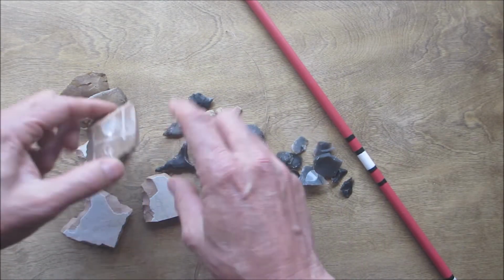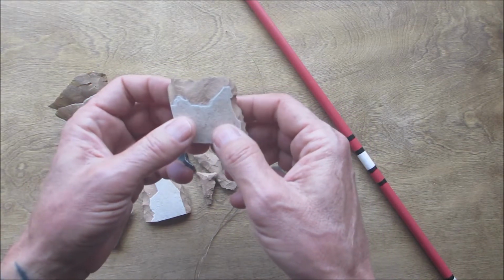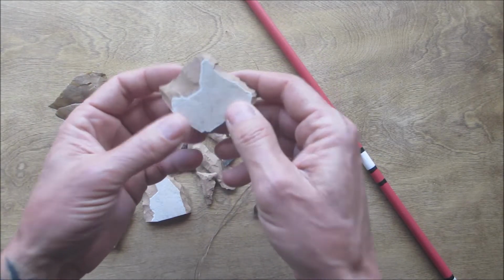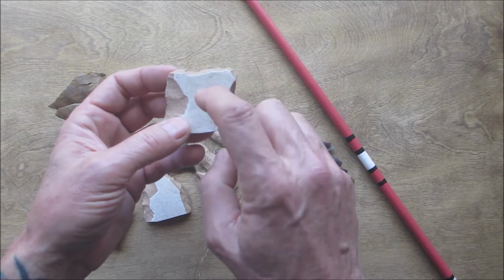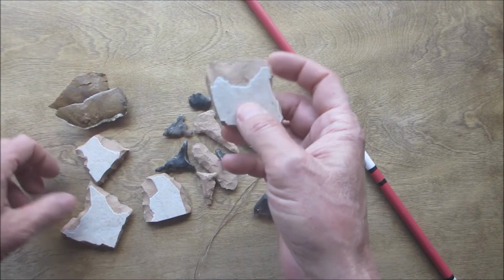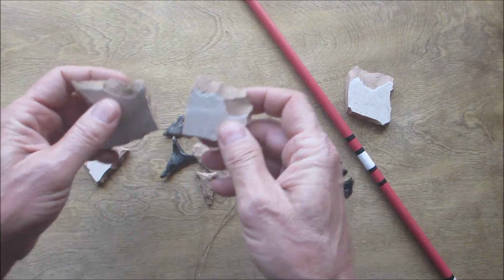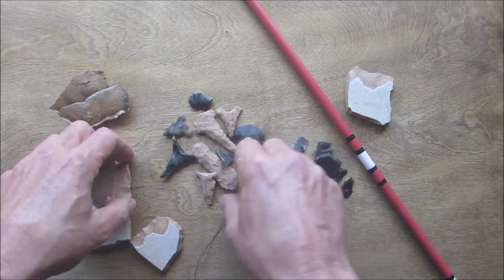So I've been practicing on tiles. I saw a guy, I believe his name is Jack Crafty, flint knapping tiles. I've seen people flint knap glass, the bottom of a glass bottle, but I never saw them use tile. And I actually had some floor tile. I don't think this is as good a quality as the ones he had, because that makes a difference. But I'm messing around with this stuff, and I snapped a lot of them. I mean, really just snapped them. But I was getting down some good technique for reducing them.